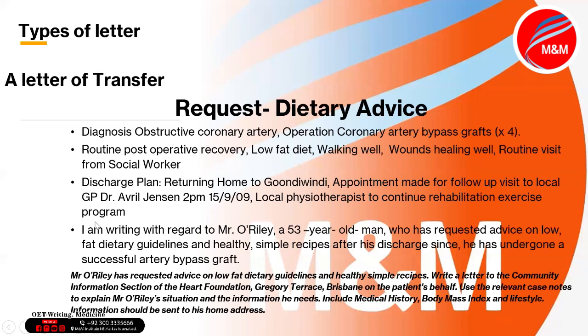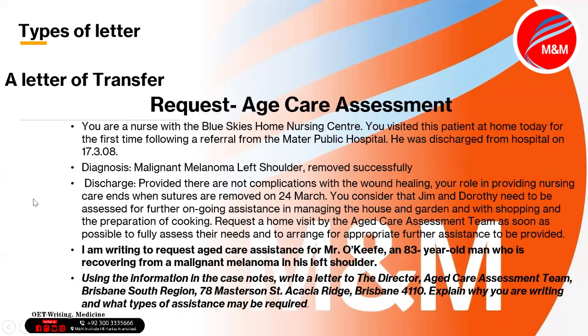I'm writing with regard to Mr. XYZ, a 53-year-old man who had requested advice on low-fat dietary guidelines and healthy simple recipes after his discharge, since he had undergone a successful artery bypass graft, right? So we can write it down in this way. Is it clear to you? So it's a letter to be written for dietary advice, or maybe simply we can write this letter to a dietitian. So to make it more simple, we need dietary advice from a dietitian, right?